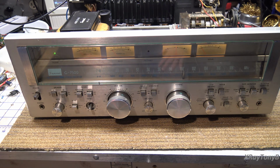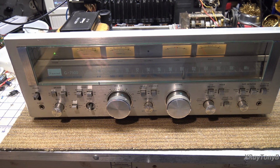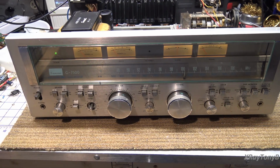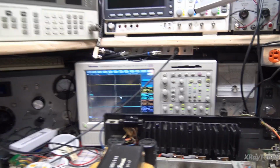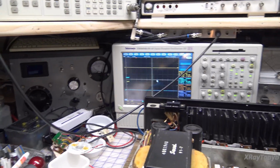So without any further ado, I have my 1 kHz signal connected. I have the 8-ohm dummy load. We are connected to our scope, and we have the Keithley 2015 set up for the THD, and we're just going to do the total harmonic distortion analysis. So let's start out by going over here to the oscilloscope. So let's see what we get.